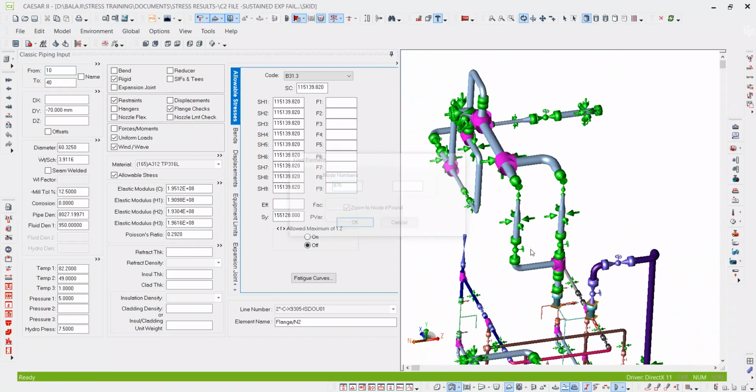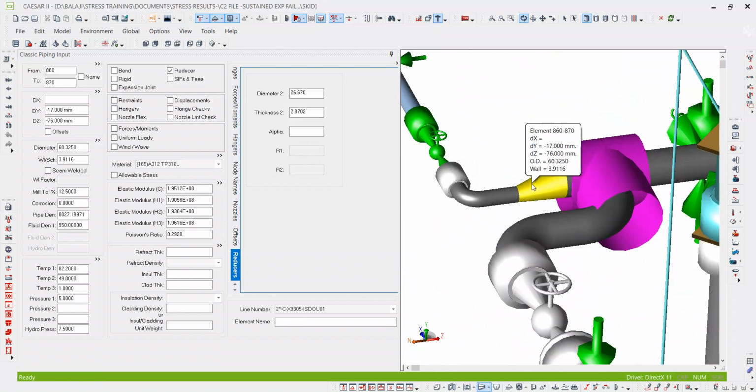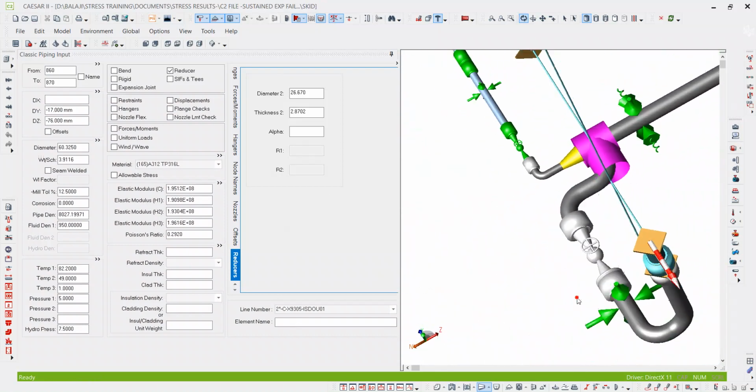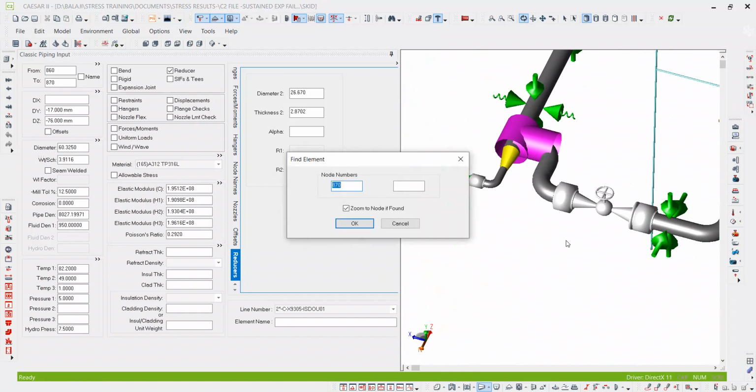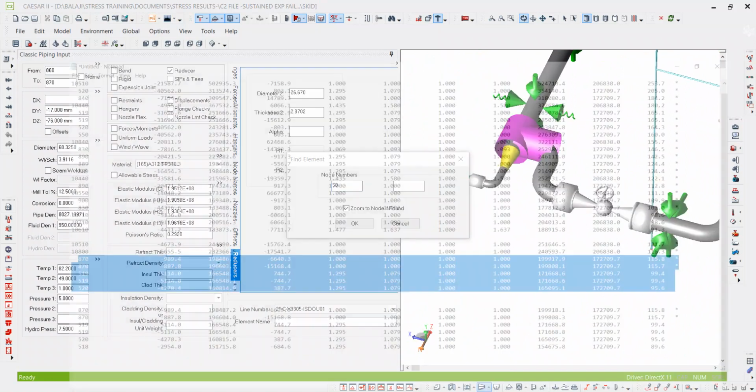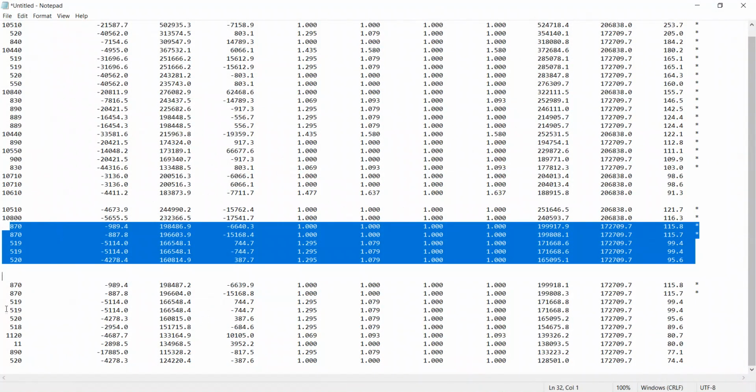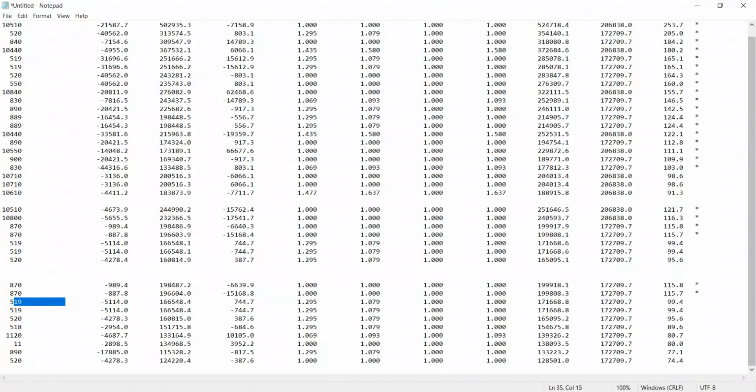So at node number 870, go to 870. Here also we'll see why the failure happened. And then node number 519. If odd numbers are coming, like 519, there will not be such a node number.